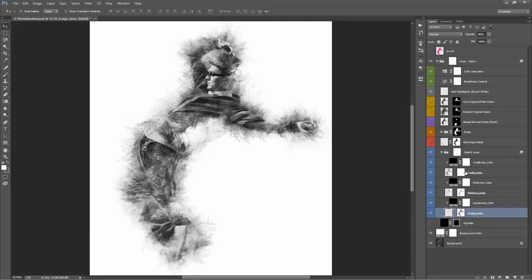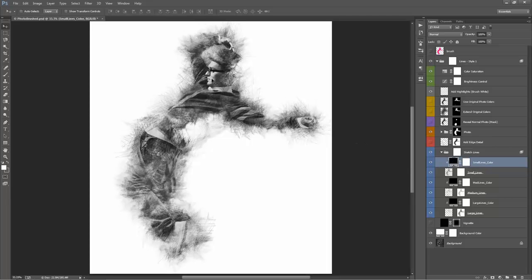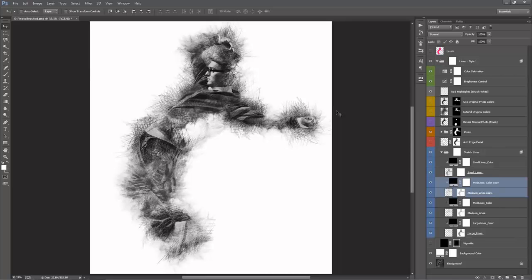Okay, so what I always like to do in here is what I showed you before, is play around with the colours. But what I also like to do is experiment with making different sets of these lines more prominent. So what I mean by that is, say if I want the medium lines to be much more prominent, what I could do is shift select these 2 layers, the colour and the medium lines, and if I hit Ctrl J, see how it boosts the intensity of the medium lines.